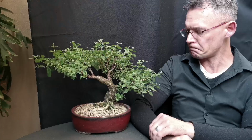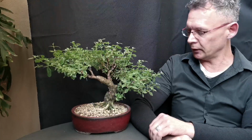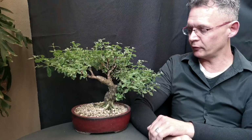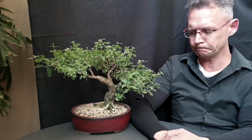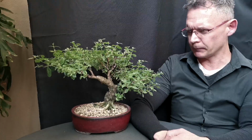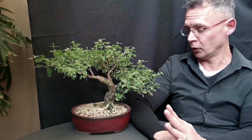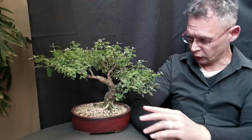I tried the plastic bag route, which almost creates a little greenhouse effect, and it bounced back. It actually came back. I lost a lot of ramification, which I am still in the process of redeveloping. But it just goes to show that a seemingly dead tree will favor you with new shoots, especially sucker growth from towards the bottom of the tree by the roots.